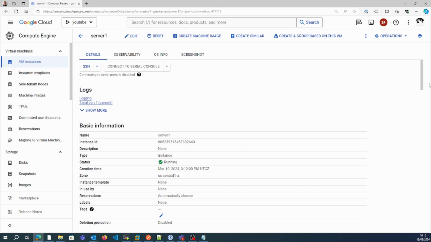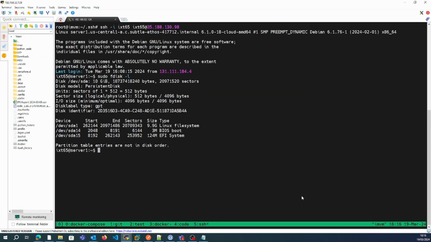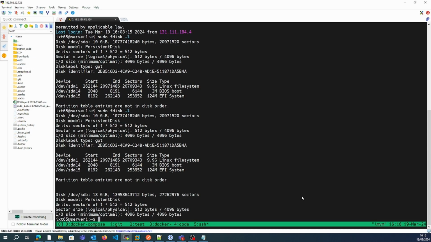As the disk has been attached, I can go into the server and again validate. We can see that an extra 13 GB of disk has been attached. Now, what I'll do is format this disk.